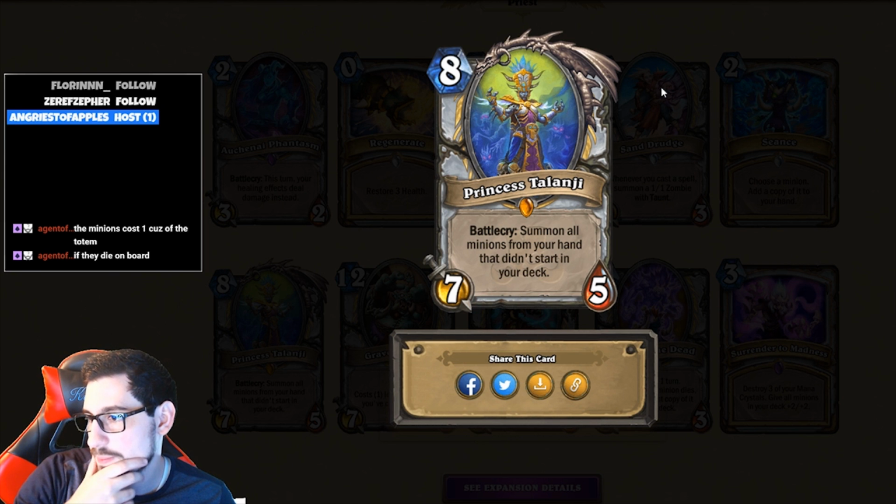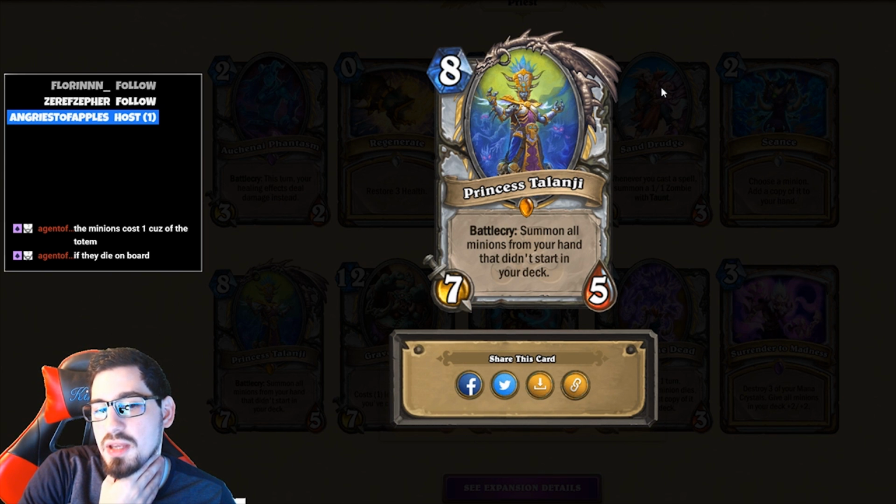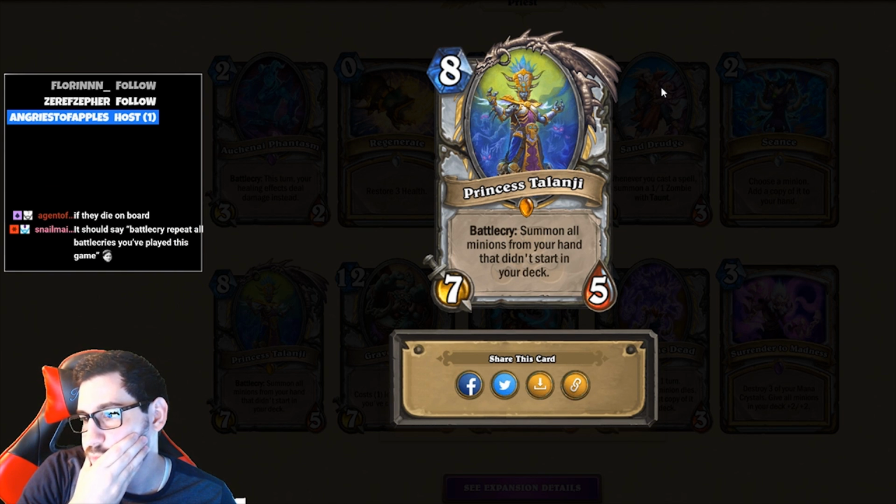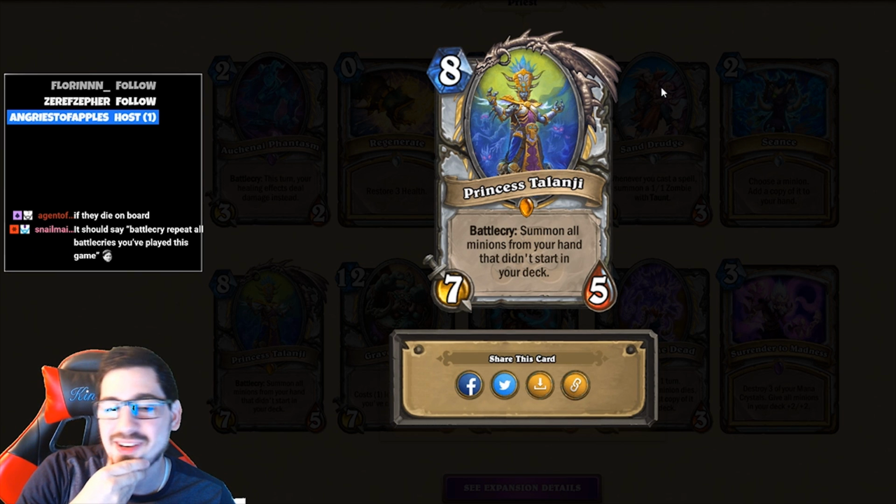Technically the cards that come back from the totem didn't start in your deck. So if they die on board, the minions cost 1. It should say battle cry, repeat all battle cries. Oh, thank you for that.